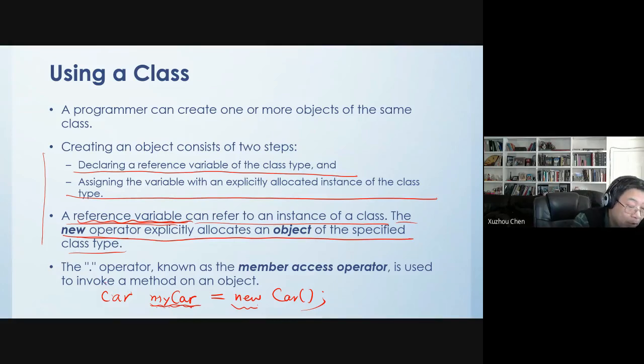Okay, so in general, a car has a maker, a model, and a color, but for each individual instance or object of a car, you need to assign the actual value for each variable. So for the maker, you have to assign a value to it, like Toyota, Nissan, Ford, Lincoln.